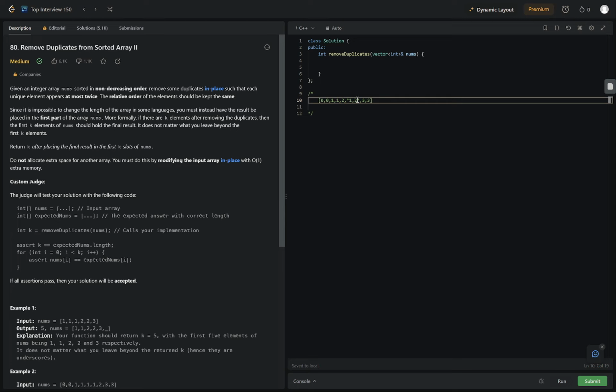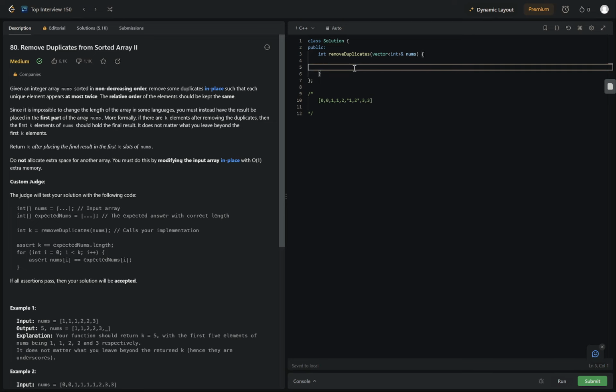Anyway, we want to compare this 2 with now this one here, which is 2 below this low pointer. Okay, yeah, I think I have enough to start writing. Let's go ahead and write it out. So int i equals 0, and that's going to be our low pointer. And I'm going to do a range for, so for int n in nums.